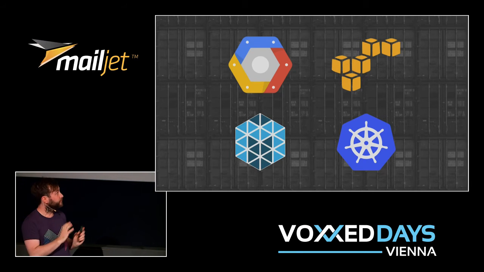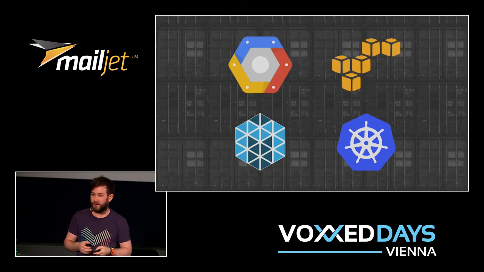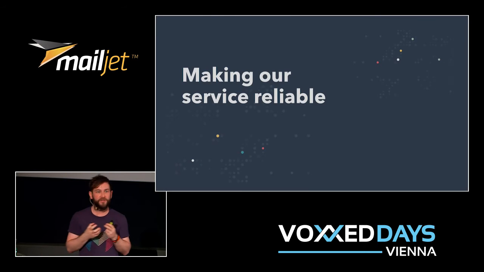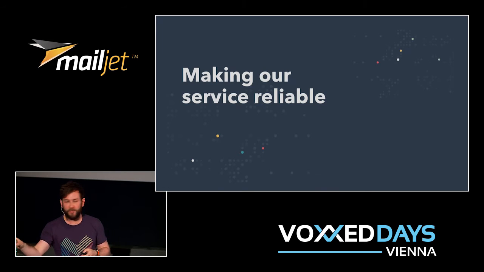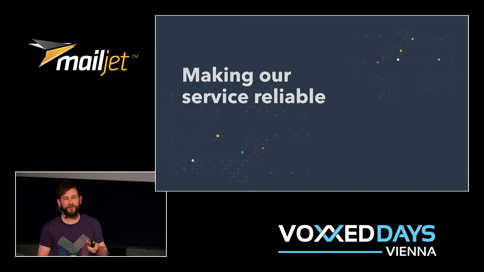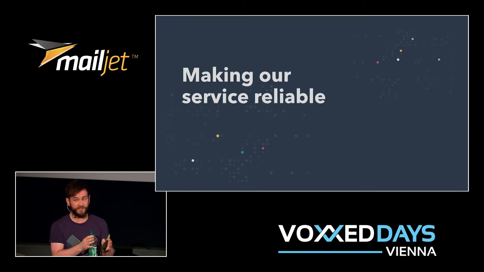So given that we're running on systems such as Amazon or other cloud providers where our infrastructure is constantly shifting underneath us, how do we make our service more reliable? There's a lot of things that we can do, but in a lot of cases we have extremely low latency requirements. When you use your card in a card machine, we have about 100 milliseconds to reply to that, which in Go is super easy. Like, that's fine, but we need it to be reliable, and so our distribution of response times has to be quite tight.